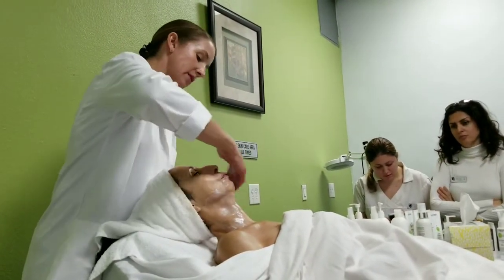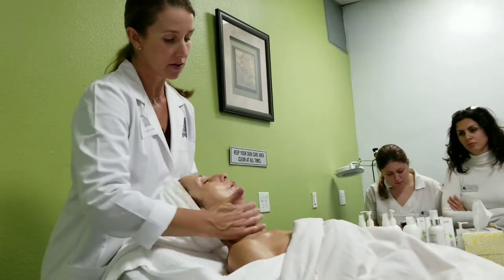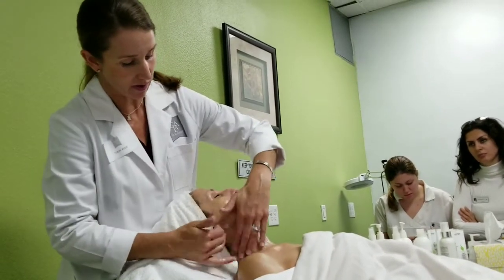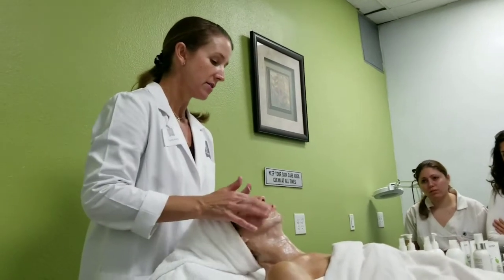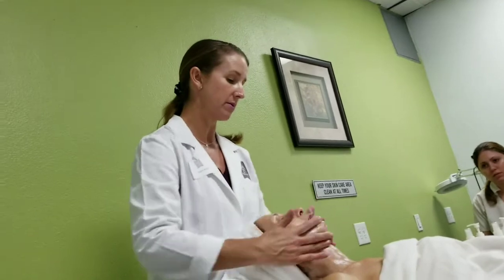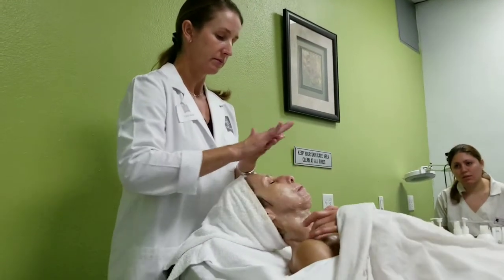So what are you putting on now? So this is a cleansing milk to further neutralize those areas that were irritated, because we want to make sure everything is neutralized before we continue on. So you said eyebrows, sides of face, nose. Tip of nose and around it on the side of the neck.